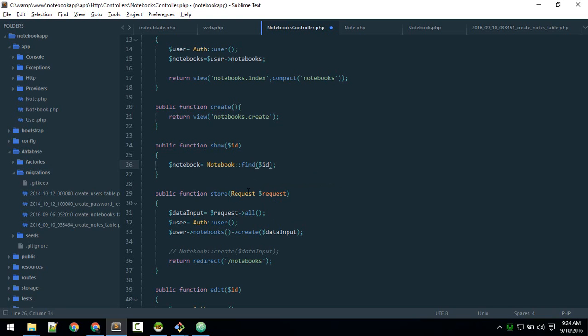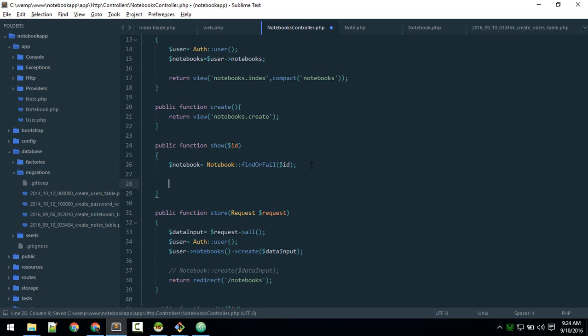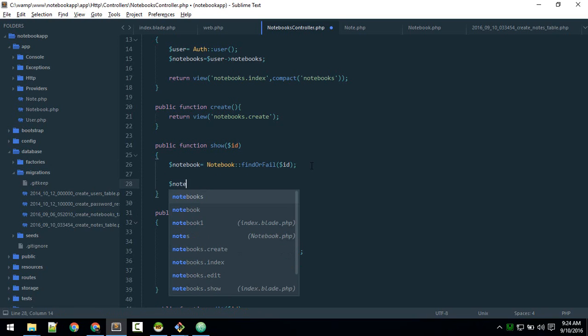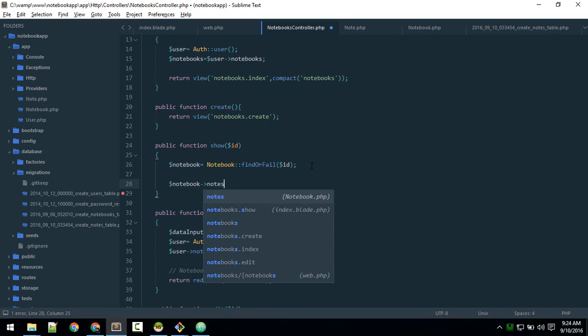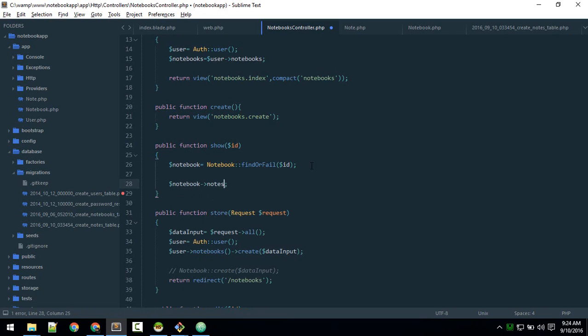Also you can do find or fail here. What is different from the find method is that it will fail if it does not find, it will give us an exception. Find will not give us an exception. So now we get the notebook. Now we can access the nodes related to this notebook. You know how, just use arrow and nodes. So this is how we access the nodes related to that notebook.